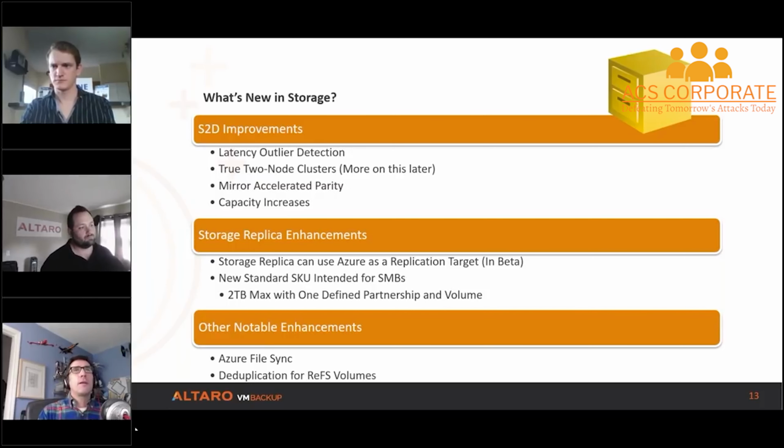The Azure File Sync is very interesting to me. Andy, you want to talk about it a little bit? Yeah, to me, if I put my engineer hat back on, back when I was in the trenches fighting the IT fires day to day, Azure File Sync to me really is like, I would prefer to use it over something like DFS. I mean, DFS was great when it came out, right?